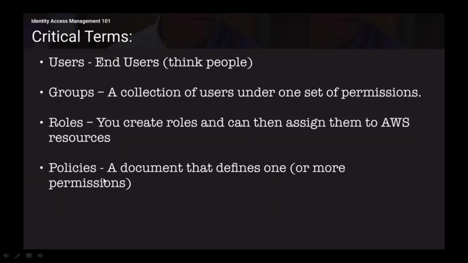And next we have policies. What is a policy? A policy is basically a document that defines one or more permissions, right? So with this, we will be able to define what kind of permission a specific user will have, a specific group will have, or a specific role will have. So policies are basically something that can be attached to each of these things. As I said, it is a permission document. So this permission document needs to be attached to the user so that it will define what level of access this user has, what level of access this group is going to have. So I'll just attach this permission document to the group, and it will help me define what level of access they have.